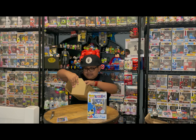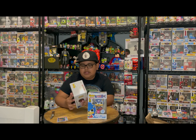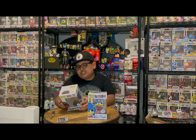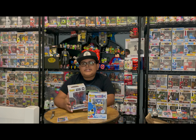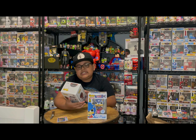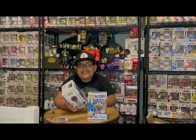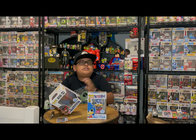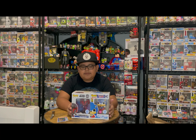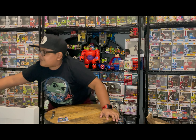Nice — this is the Mandalorian Super Commando, also a Funko Shop exclusive! I know this one is really sought after because Season 2 ended and now people are hunting for Mandalorian pops. People see Ahsoka or any character on the show and immediately want the pop. The chrome Mandalorian from Amazon was like $40 now. But yeah, these two are both really cool.